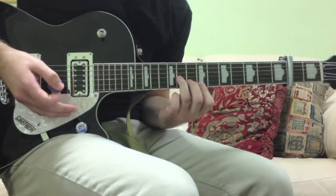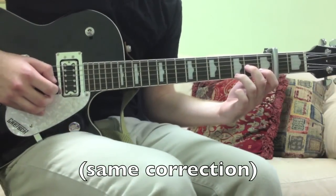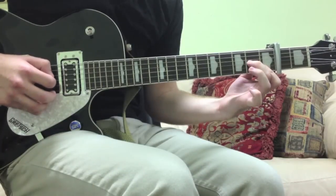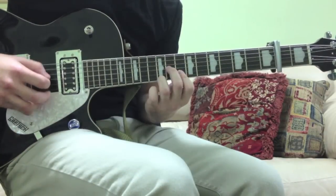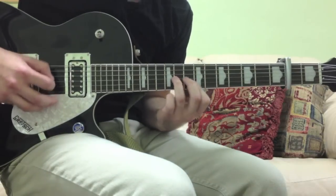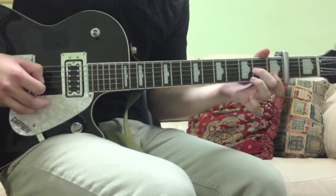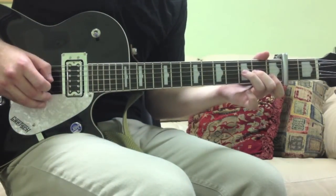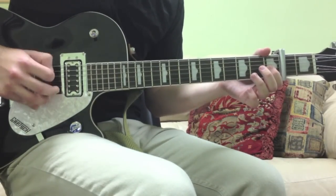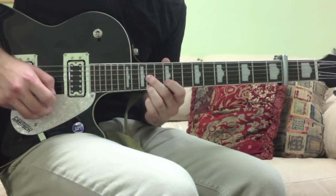He does that one double the amount of times that he does the other two. He hits the open G string and shifts down his fingers to the D minor position down on the 4th, 3rd, and 5th fret. Back up, doing the same pattern again. After he does the second chord, after moving down, he goes to the note on the 3rd fret G string and holds that for an entire measure and moves back up and does the intro progression again.